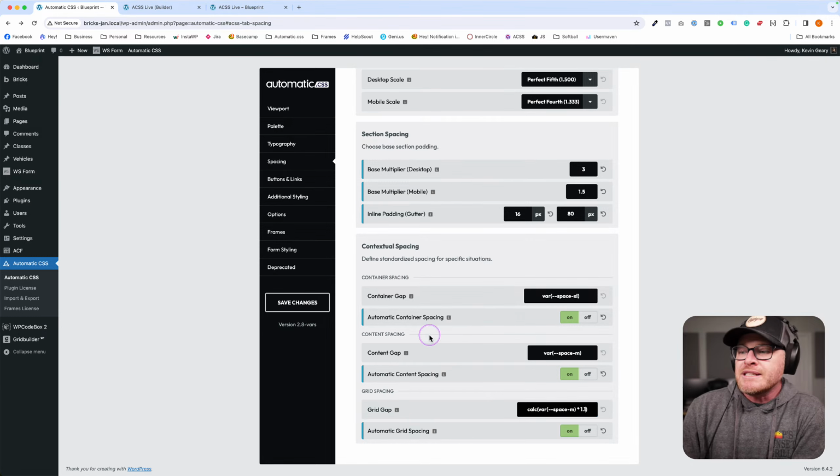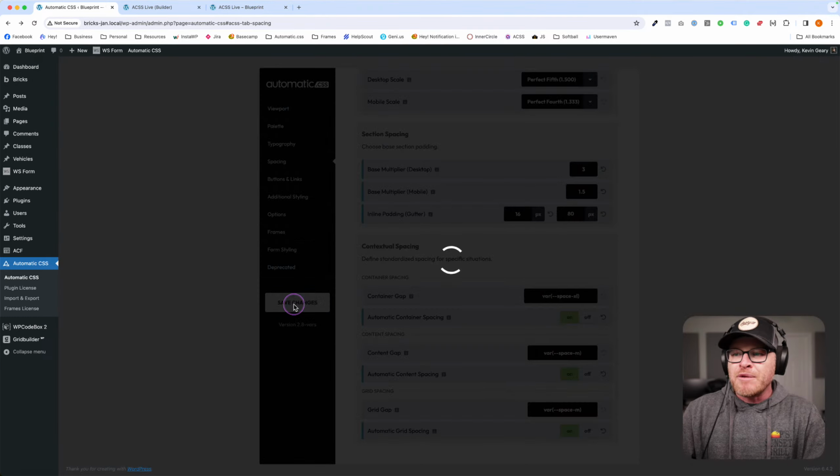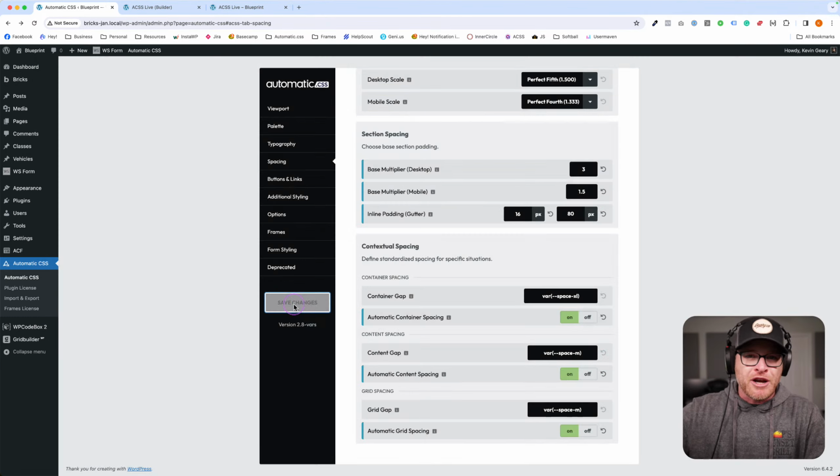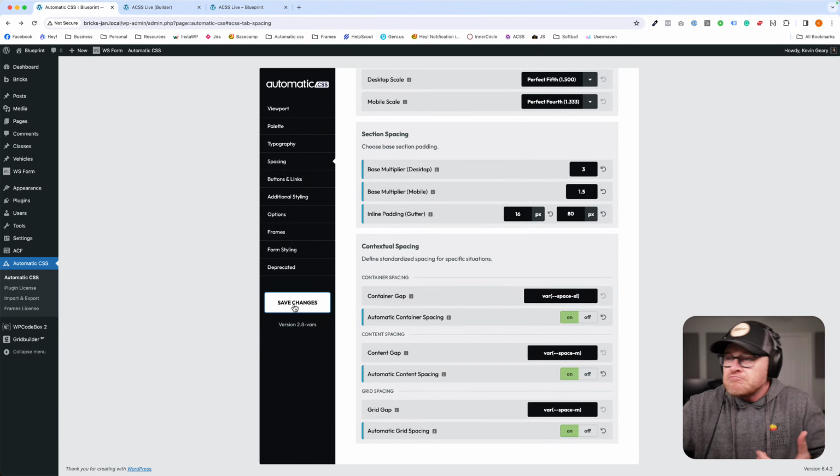And the power of these contextual utilities, let me show you. Let's put this back on space M. By the way, I've been working a little bit in the 3.0 dashboard. My brain now has, we could call it, disgust.